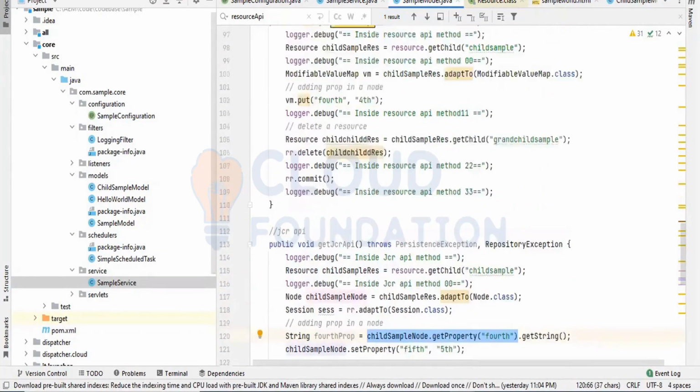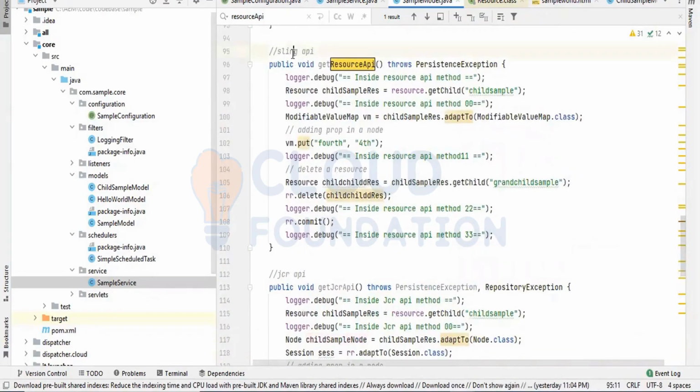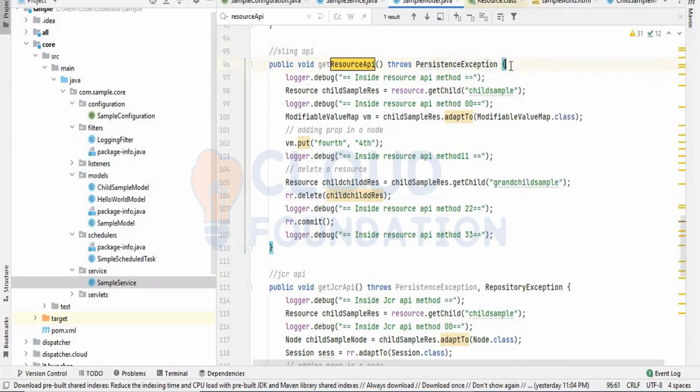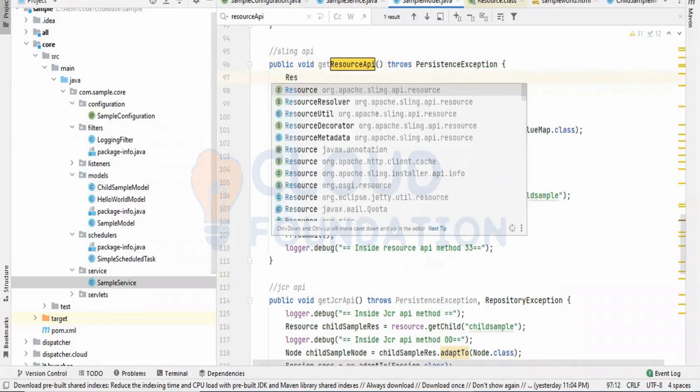The main thing is that Sling APIs are basically a layer of abstraction above the JCR APIs. Ultimately, it is the JCR APIs which are behind the scenes, even if you are using the Sling APIs as well. Sling APIs provide better features from a development perspective. Your development becomes easy. You get a lot of utility classes, like the adaptTo framework, and similarly, if I show you this, ResourceUtil.